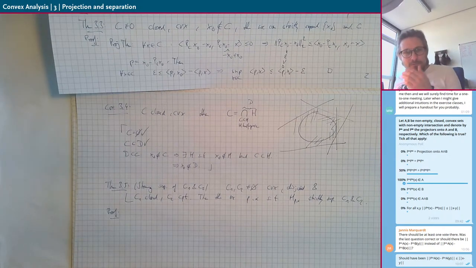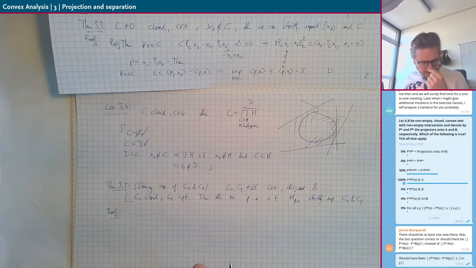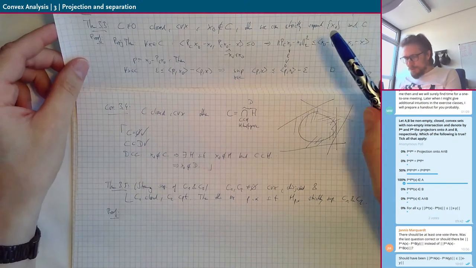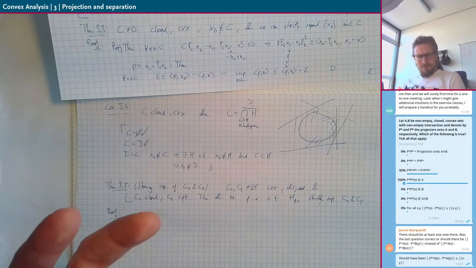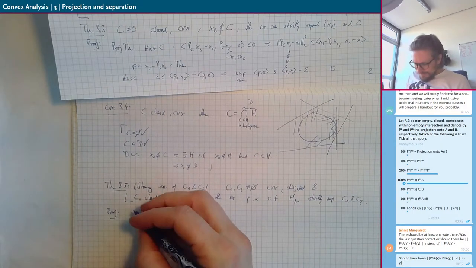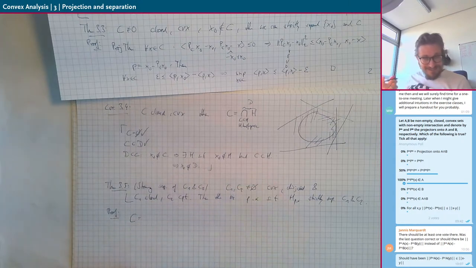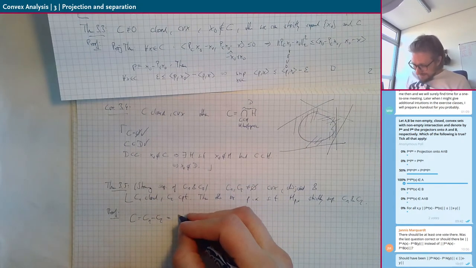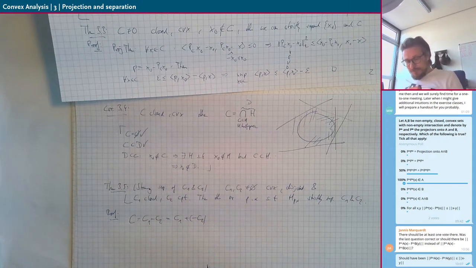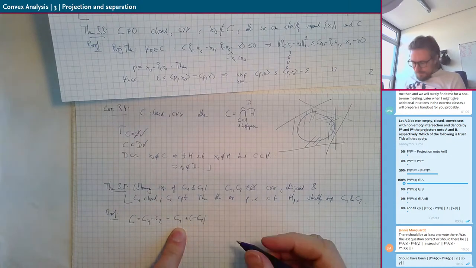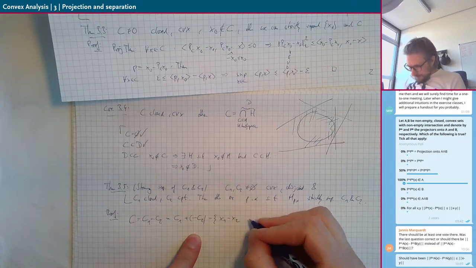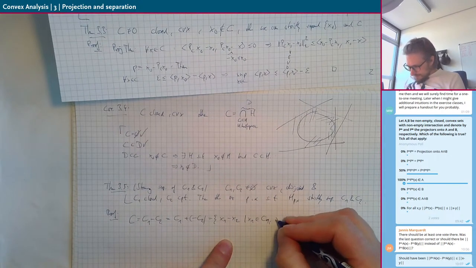Okay, and after that, probably it's time for a break. So this is also a proof idea which pops up regularly. What we already did is separate a point from a set. That was one thing. Now we have to deal with two sets, and one thing could be to just consider all points in here and there and apply it to all the points, but this is kind of difficult to do. What is simpler is we define a new set C as the Minkowski difference, C1 minus C2, which is actually C1 plus the mirrored C2. Sometimes you get confused because if you subtract something, things get smaller, but here they still get larger. This looks like a difference, but it's a sum, and you just mirror one of these things. So this is nothing else than all the vectors x1 minus x2, where x1 comes from C1 and x2 comes from C2.